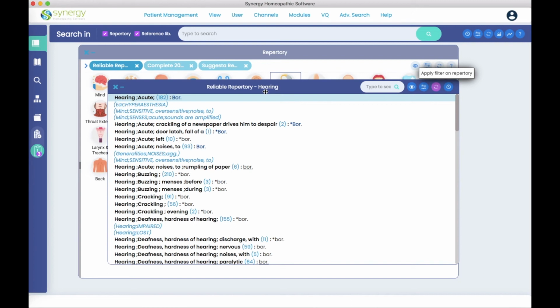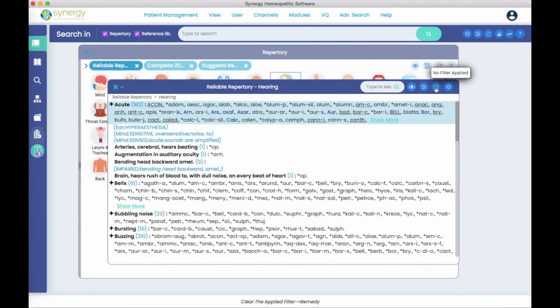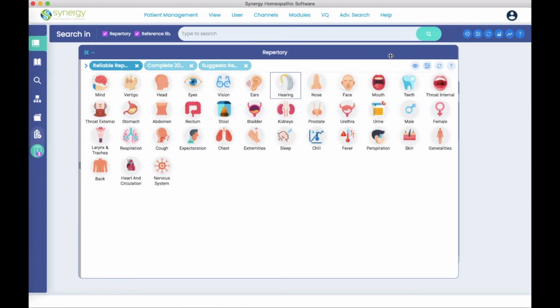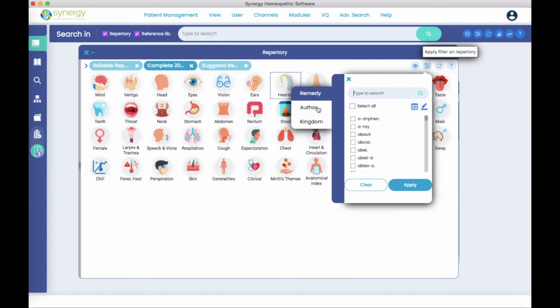No other chapter. And in order to turn it off, you again click on the purple icon and it goes back to the normal view. So it's wonderful to be able to filter within a chapter just for a one-off thing that you need to look for in a chapter of one book. But if you're wanting to filter for everything, that means all the rubrics in all the books, this is when you use them. And you can filter for the author as well.